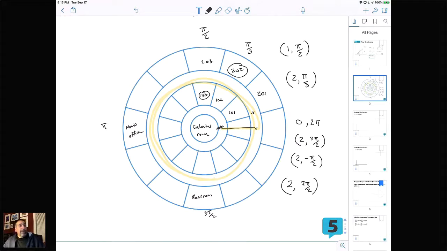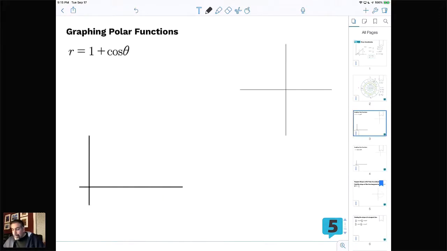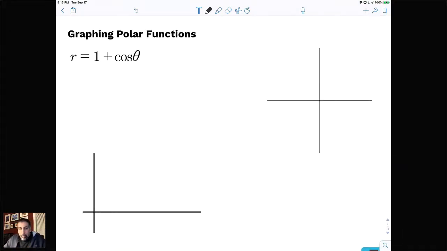But where I'd like to go next is I'd like to talk about, okay, what does it mean to graph a polar function? And one thing students are going to struggle with, at least my students struggle with, is the idea that no matter if we're dealing with polar coordinates or rectangular coordinates, this is always considered the x-axis. This is always considered the y-axis. The polar coordinate system is superimposed on top of the xy axis. So we still have this idea of a horizontal measure, the x-axis, and the vertical measure. They're still there. It's just that we might not be moving horizontally and vertically to get to our points.